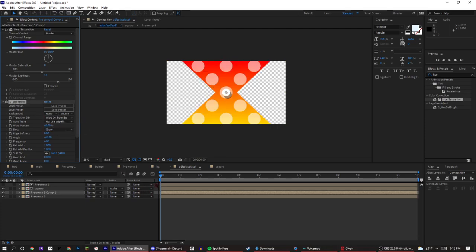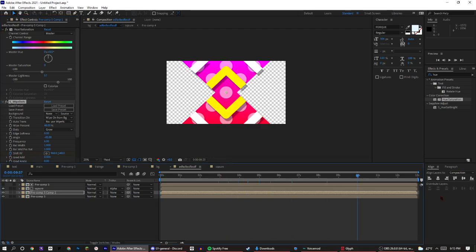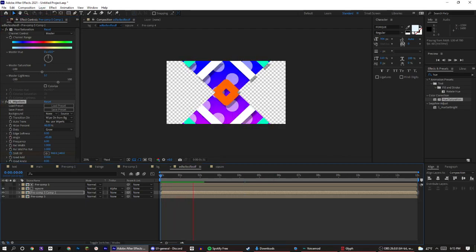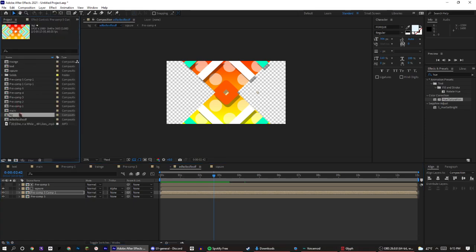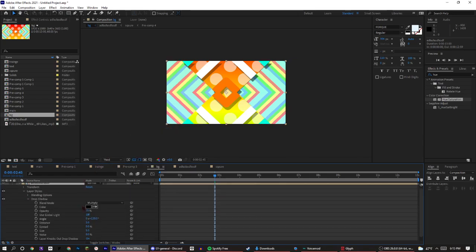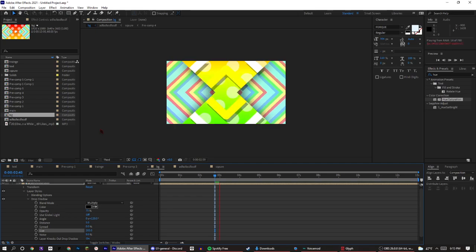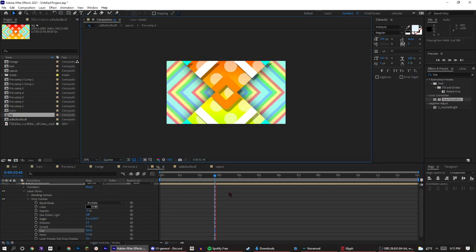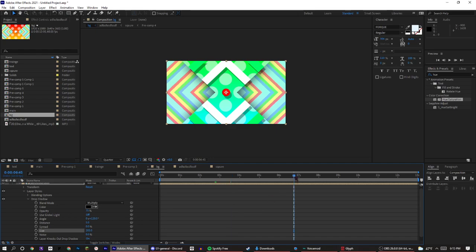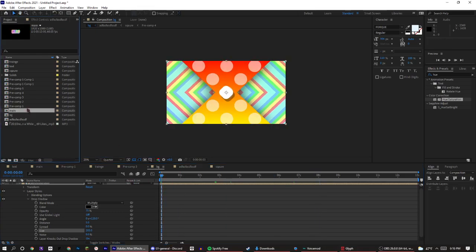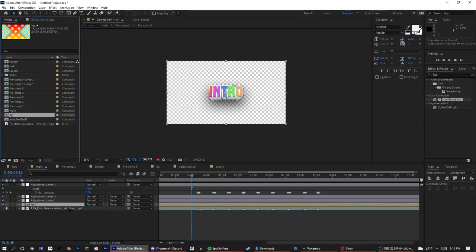White dots to BG. Shift. Nice. Add the BG.